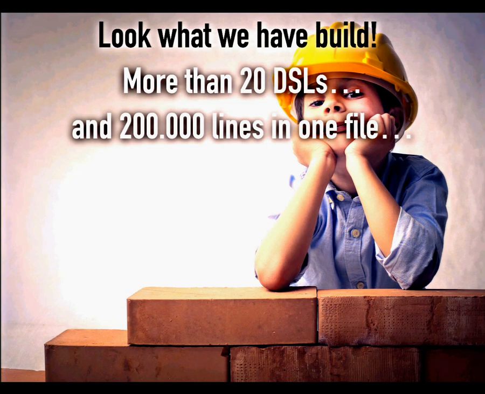Then sometimes they have more than 200,000 lines of code in one file. Obviously, modeling seems to be something different than programming. It isn't. It's the same thing. It's more or less programming, but in another language. So what would you do with a Java developer that writes methods that have 2,000 lines of code? You'd fire him. But for people that are building DSLs with 200,000 lines of code in one simple file, that's great, obviously. They think it's great.